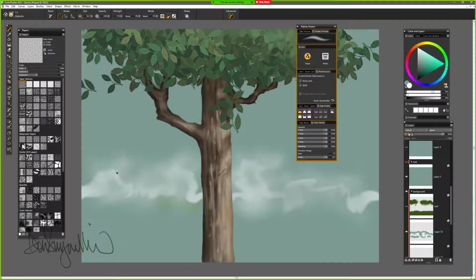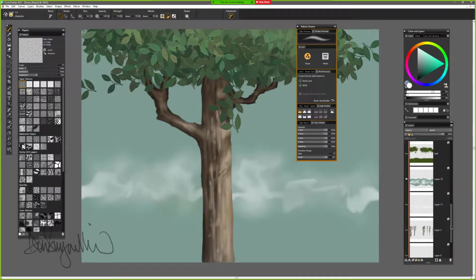And you kind of have to just decide when enough's enough, because we're going to tweak it around anyway. I got a little bit of the other color in here before I turned off the grass, but I don't think it'll matter. Okay, so I got this one where I think I like it, and you can see it right there. And it did pick up a lot of color.